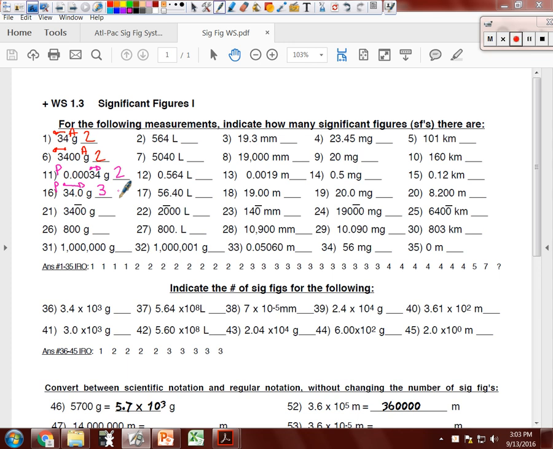All right, so Emily, this is also weird. We've talked about this. What do you notice that's funny about this one that's not like any of the others we've done? The bar. We've already talked about it. What does the bar tell you about that 0? You have to count it. It's significant. Okay. So instead of it being 3,400-ish, it's exactly 3,400, and the 0 is in the tens place, right? So the only leeway you have is in that ones place. So we know it's exactly a 0. So we treat it like it's a 1 or a 9.